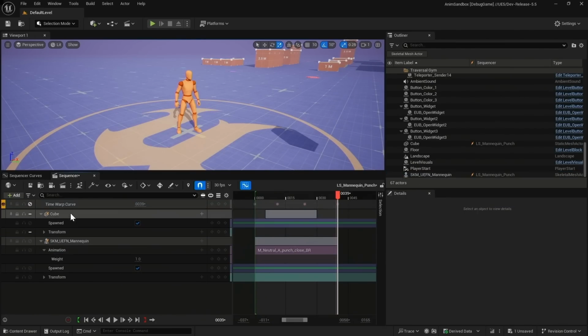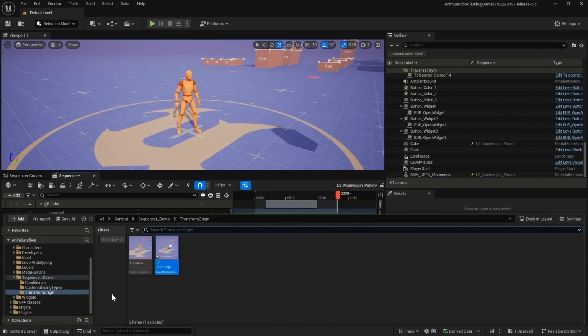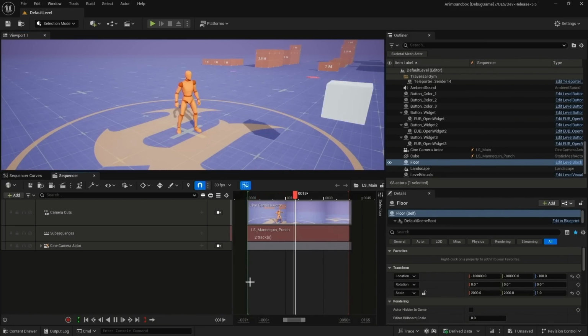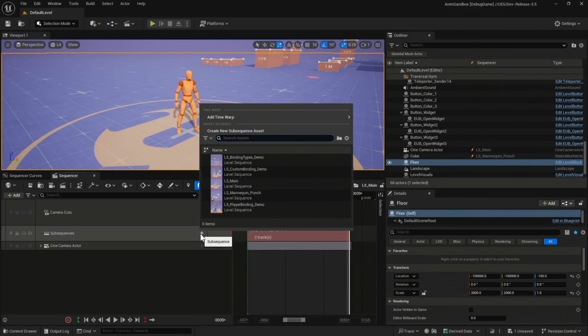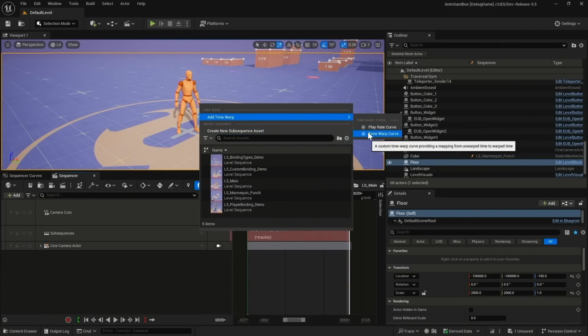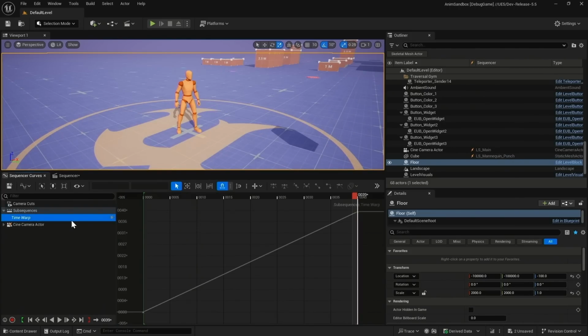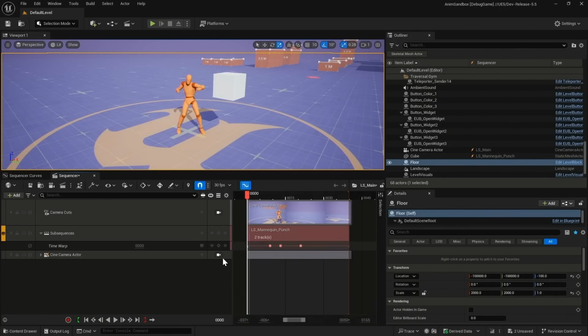So now let's talk about how you can add this to subsequences. So I'm going to go into my root sequence here, which has the same subsequence as with this punch. But let's say I want to only affect the subsequence, right? So again, I can just add time warp, and you'll see the indicator once again, and I can animate this in the curve editor, and it only affects the contents in that subsequence. So this is a super powerful tool, and we're really excited to get these into your hands as well, because I'm sure there's going to be a lot of nice fiddling around with time. So don't get your Picasso faces, right, with the melted clocks.